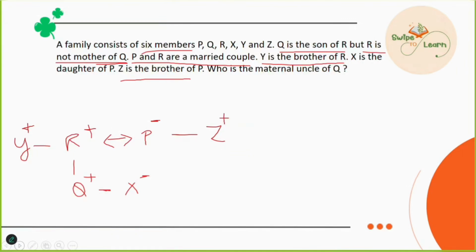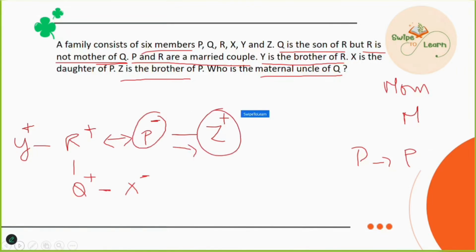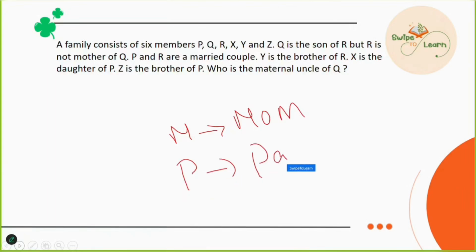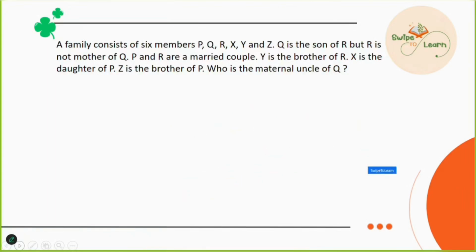Now the question is, who is maternal uncle of Q? Okay, who is called maternal? Your mom's side. Your mom's side is called maternal and your father's side or your papa's side is called paternal. Now, who is your mother? Your mother is P. Your mother's brother is who? Z. You are the Q here, okay? You are the Q and you are having a mother. Your mother's brother would be your maternal uncle. So, who is that? Z. Z is the maternal uncle of Q. Okay, just analyze the questions and remember that maternal means mom side and paternal means papa side. Okay, just remember these two terms.